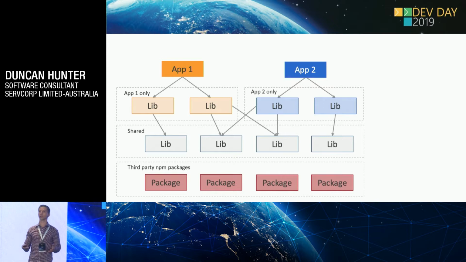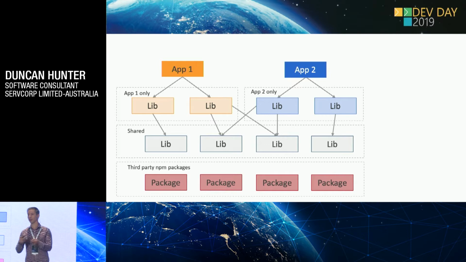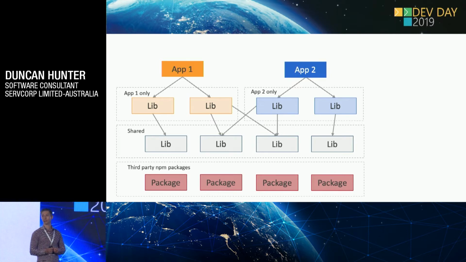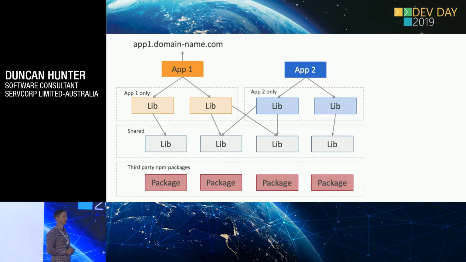So one of the hallmarks of a good monorepo is that you've got the same version of everything. Same Angular, same React, same TypeScript version. They're all using the same version of everything. Same Ramda or underscore or whatever you want to use. But it doesn't mean you can't ship these to anywhere you want.